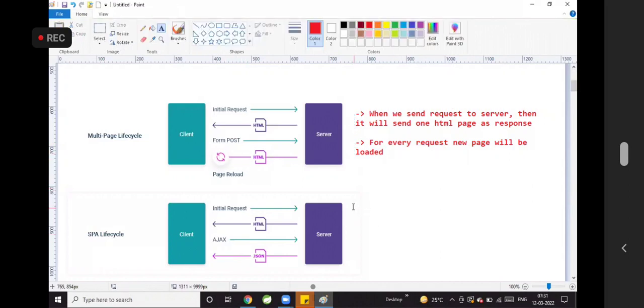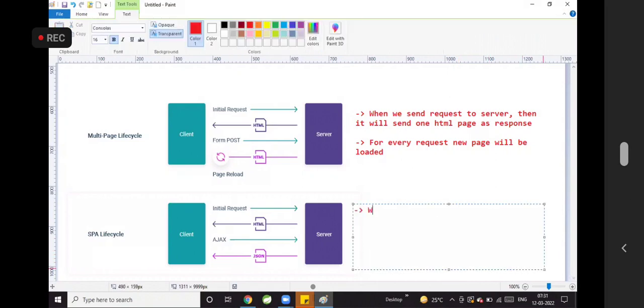When we send a request to the server, it will send the HTML page for the first time.